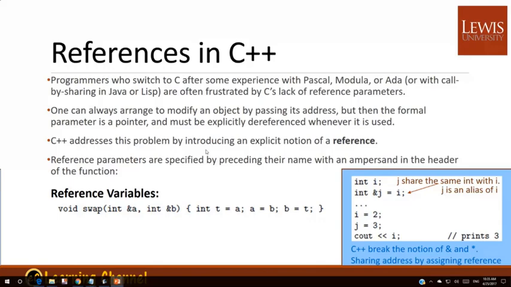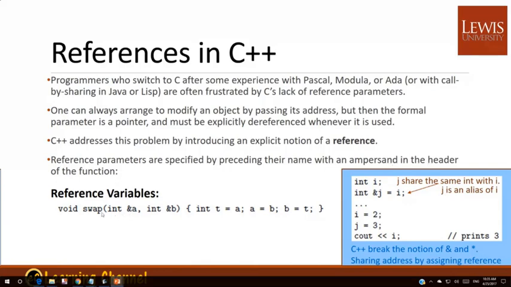C++ addresses this problem by introducing the explicit notion of reference, and thus we call it an alias. Reference parameters are specified by preceding their name with the ampersand in the header of the function.